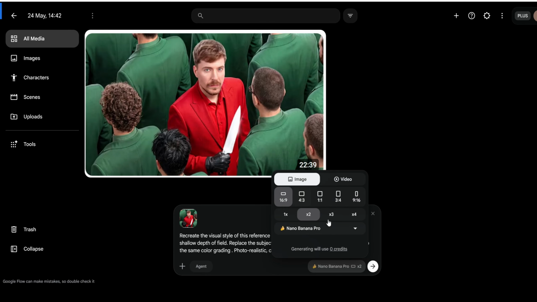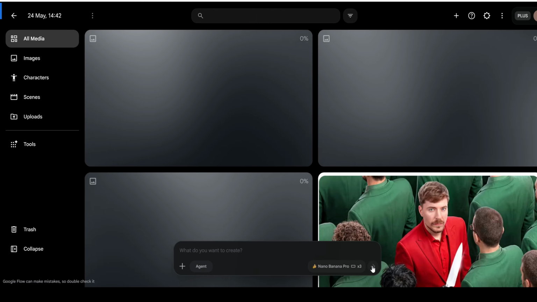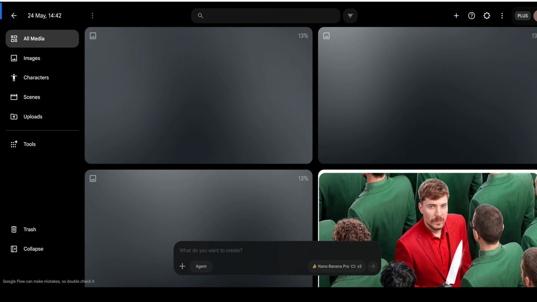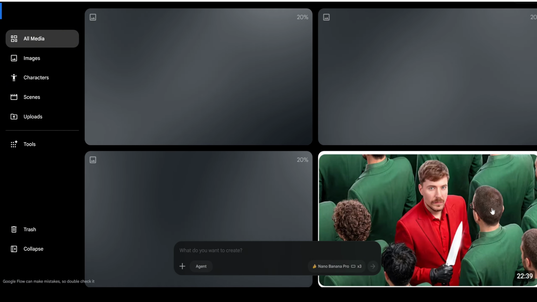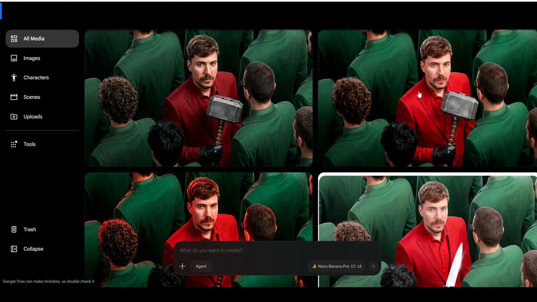I change the setting for the image. Okay, so now it will generate 3 different pictures for me. Let's see how they will look. Yeah, as you see, that's pretty good.